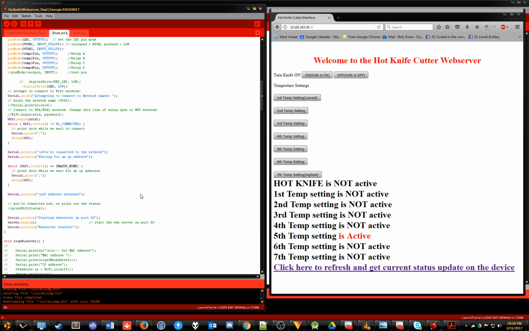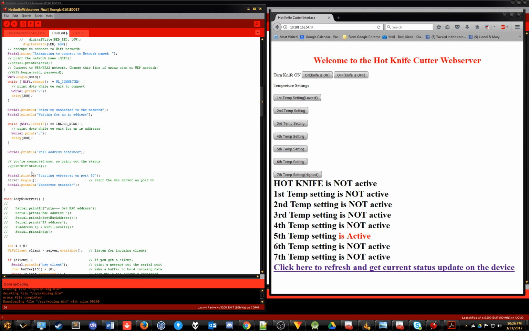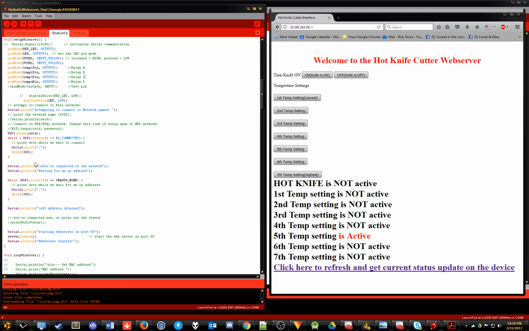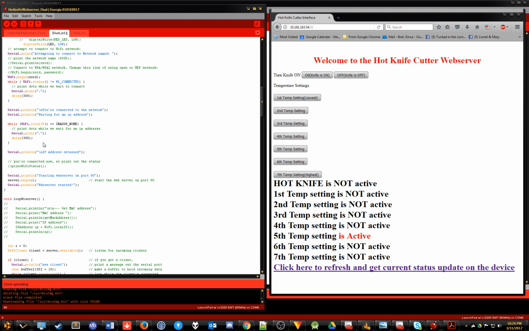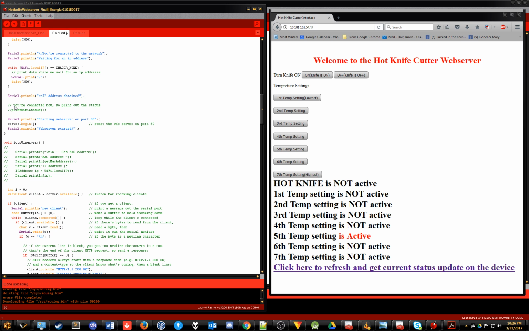The serial print stuff you can ignore. Anything that says serial is not really that important. It's mainly diagnostic information. In fact, I even commented out the starting of the serial server. There's a place here where I start the serial server. I just commented it out because it was not important. So you can ignore the serial parts here, like starting web server. It's just printing out stuff to the serial console so you can see what's happening.